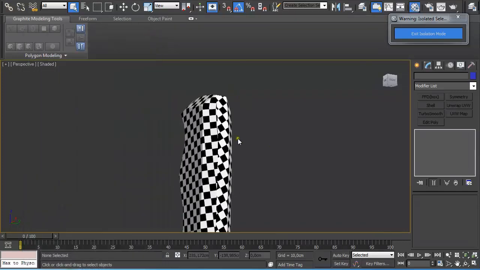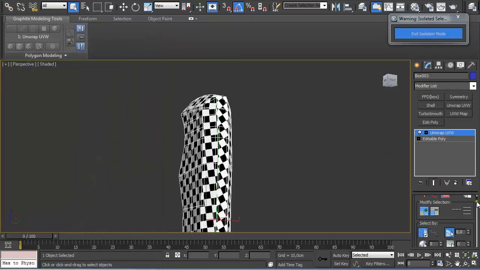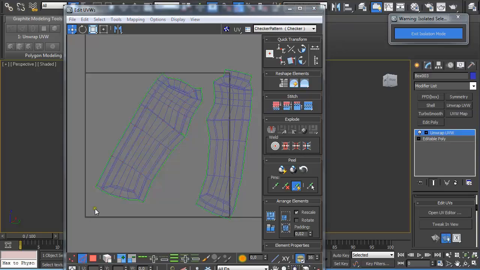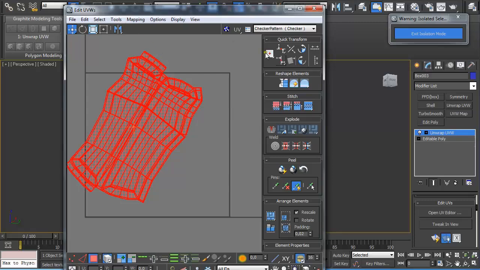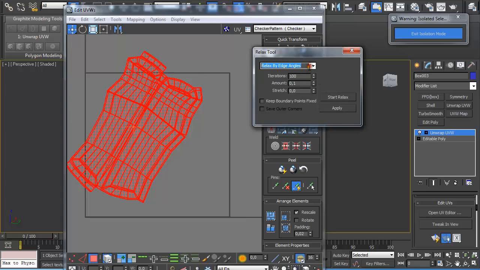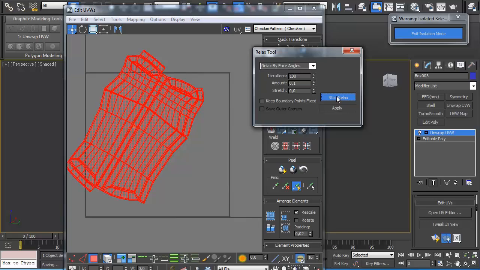We could also maybe stitch them together. Let's try this one and open UV editor and maybe just select this edge and loop it, and let's see, attach it, and then just by faces, or it's going to make a mess. Yeah, it attached them and really looks really good.